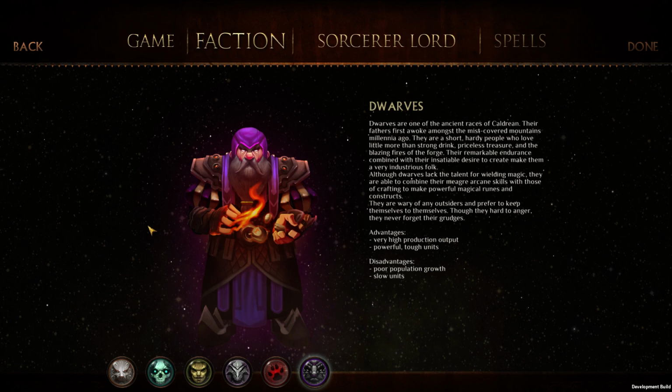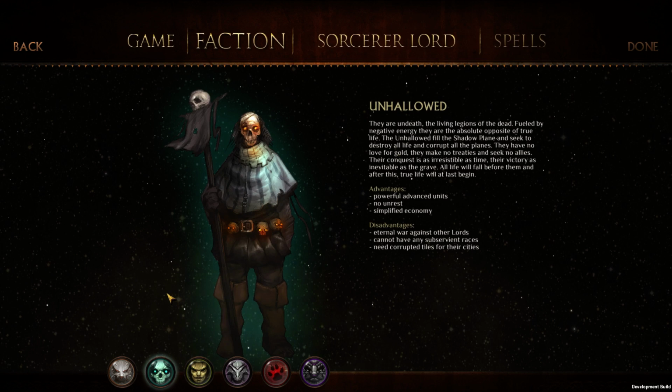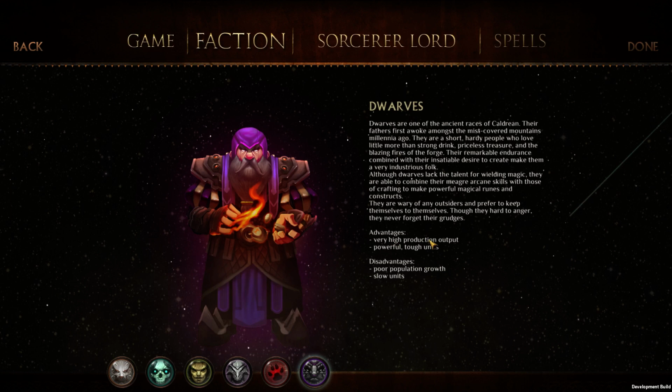Undead is one of my favorite races, but I don't want to play them first, I don't think. Powerful, no unrest, simplified economy. Eternal War. Cannot have any subservient races, need corruption tiles for their cities. Let's go with the Dwarves. So, ancient race. High production, powerful, tough units, poor population, but slow units. Sounds good. Okay, so that's the faction.